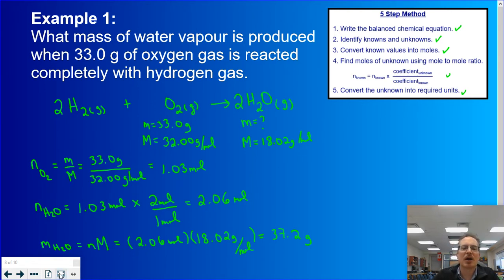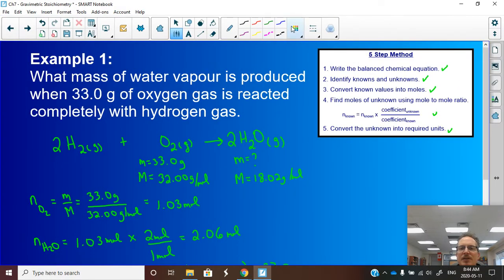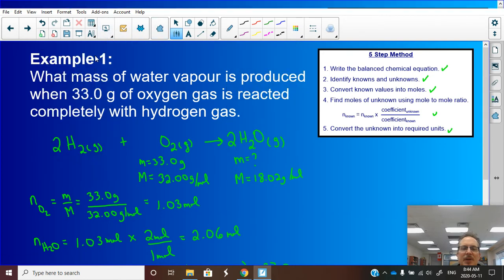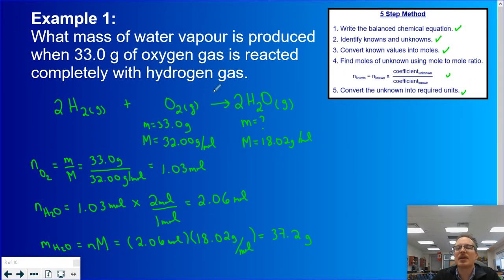So when I go to mark this, and I'm going to change pen colors here for a second, because I really want you to see this. Okay. A question like this in stoichiometry would be out of 5 marks. You get your first mark for the balanced chemical reaction. So it's been balanced correctly, you've written it correctly, you get 1 mark. Now, the thing that is not counted in this 1 mark are your states. If you, for instance, did not read the question carefully enough and you wrote H2O liquid, I would not dock you for this right now.